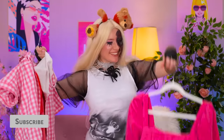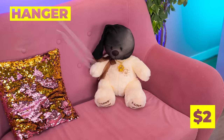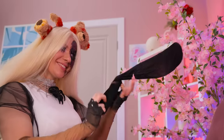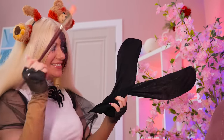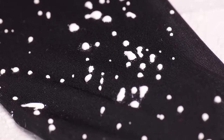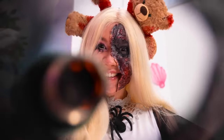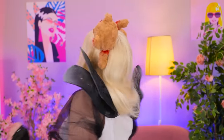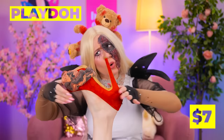Shame we can't use these clothes, but those hangers are another story. Fold them up, add some stockings. Yay! Twist two of them together and splatter on some white paint. Now let's make some holes. And hook up your new wings. Hey, watch your step. Don't worry, it's just clay.